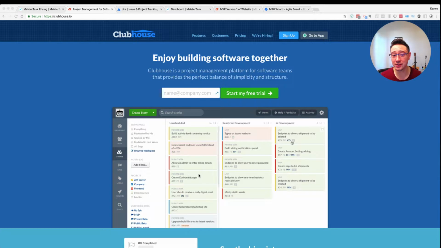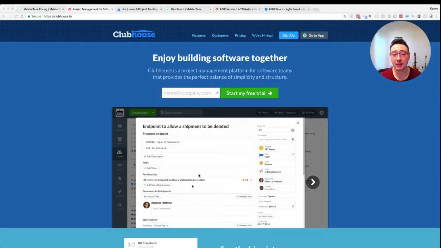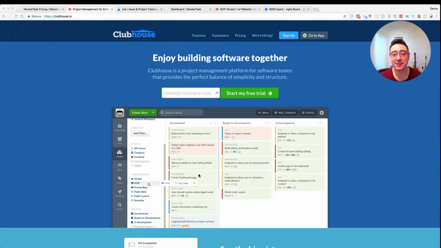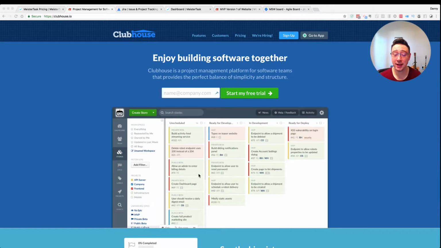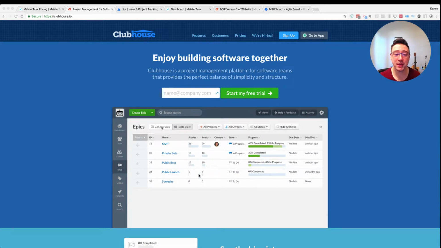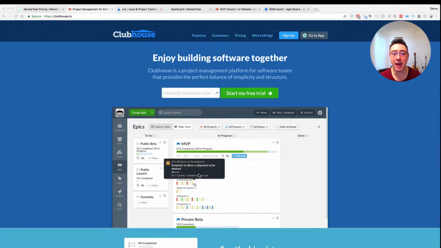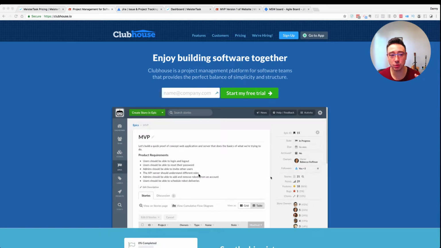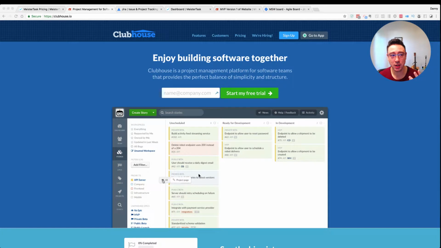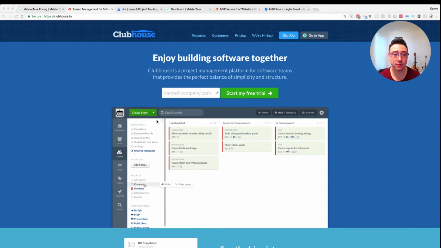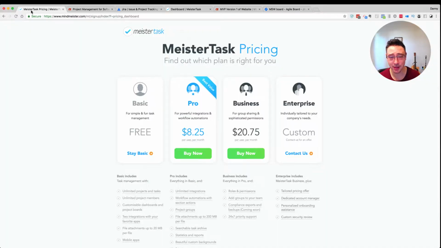Now, no tool is perfect, and one thing to keep in mind is that at the end of the day, it doesn't matter. You just need to choose one and then go with it. And as you build your team over time, as you grow, you can then go back and see if those tools are working for you. But I want to cover three tools, in three different tiers: basic, middle tier, and advanced. So the first one is MeisterTask.